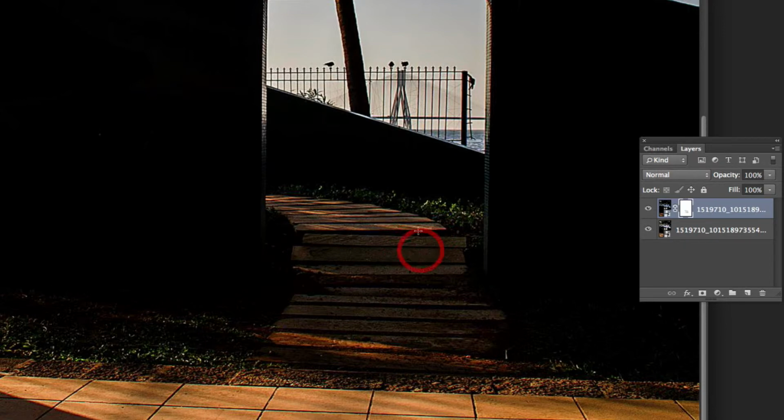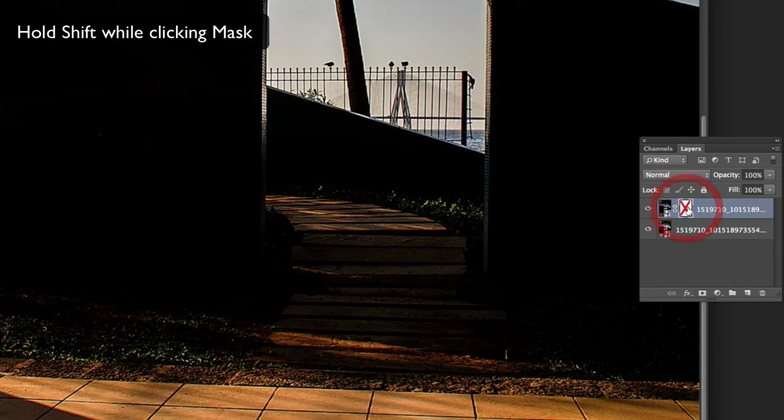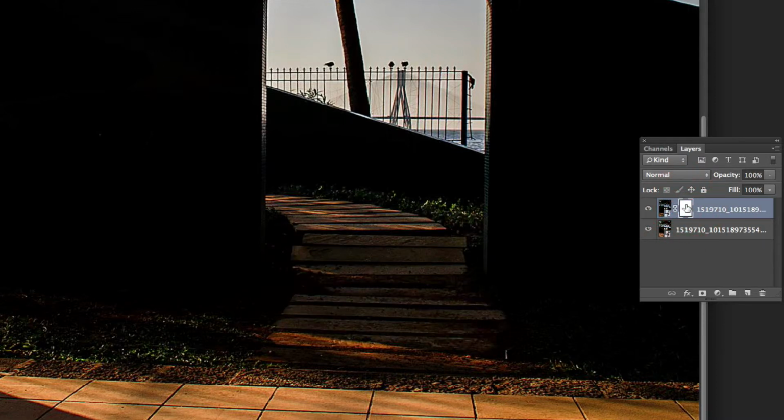Okay. Now if we click the mask, then we would know the before and after. That's before, that's after. I think it's a bit too much as yet, so we'll reduce a bit, especially in the middle bit here and here. Okay, let's see before and after once again. Yeah, much better.